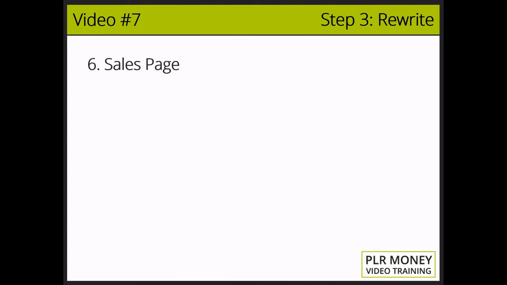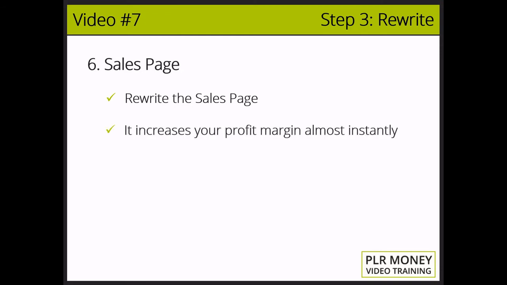Sales page. Something very important as well is to rewrite the sales page, which will make your visitors buy your product. The first thing your prospects will see about your product will definitely be your sales page. Sales pages are critical for your online success. With good sales copy, you can increase your profit margin almost instantly.